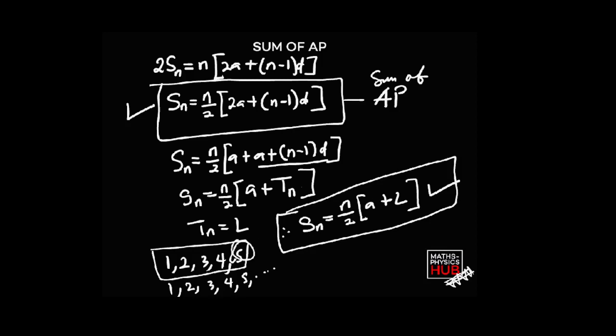But if you don't know the last term of the sequence, let's say I give you 1, 2, 3, 4, 5, and dot dot dot, what's the last term of this second sequence? The last term is unknown, Abi, because it is an infinite sequence. Now, if you are asked to find the sum of, let's say, the 6th term, or the 7th term, since you don't know the last term of this particular sequence, you make use of this first equation. Do you understand that now? Yes, sir. Quickly take it down, and let's take an example.